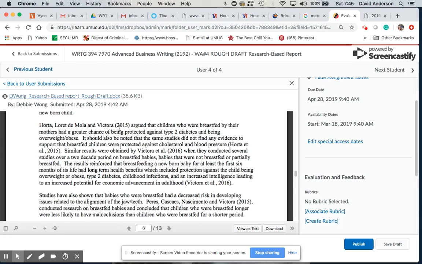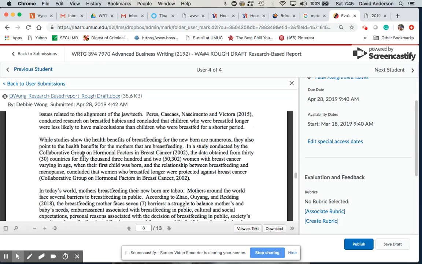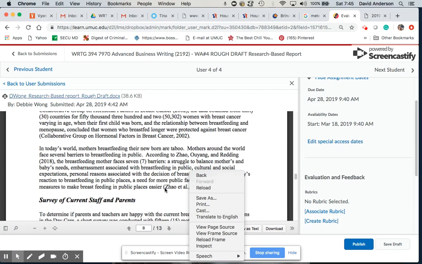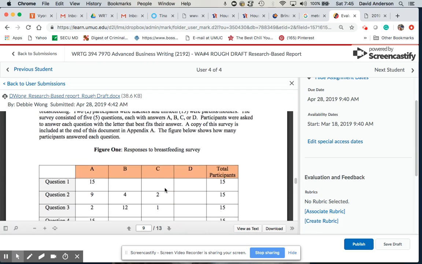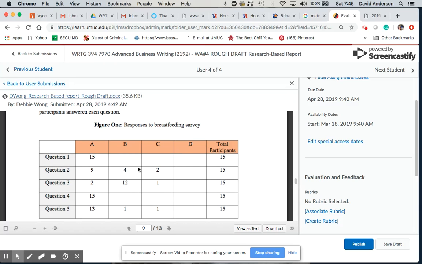You want to double check your sources. There you go. Good. How you're citing, your citation. Awesome. And then I like how you included those. Perfect. Make sure that these graphics are fabulous. I would recommend maybe putting it into a flow chart or some sort of graph, where you can see question 1, and maybe a bar graph or something like that. That easily translates your information. So this is a great, great start. I am really looking forward to reading your final report.